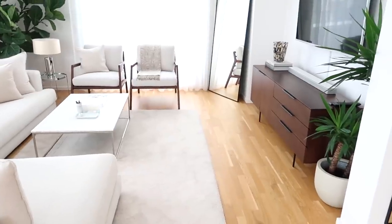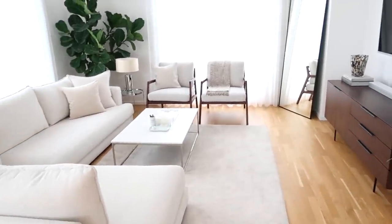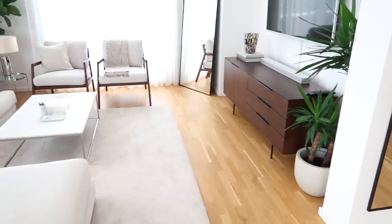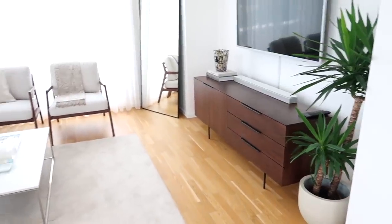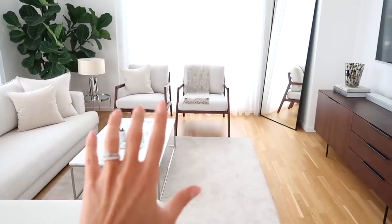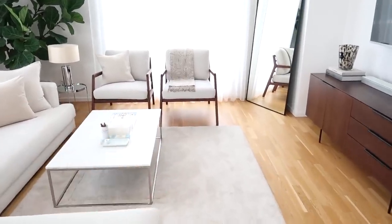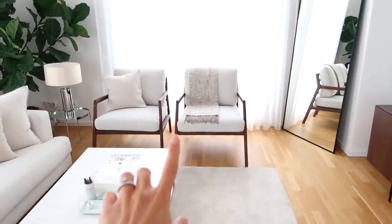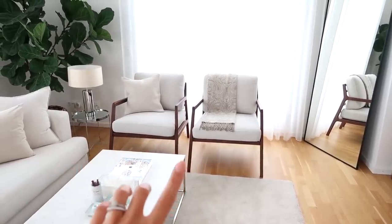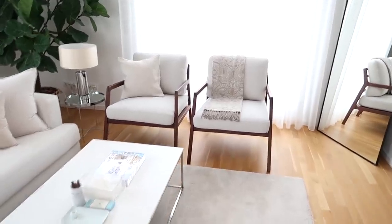And I'm so happy with it. I feel like this brown wood just really makes it look a lot more homey and cozy and gives this beautiful richness to the space. So these two chairs are new. I kind of unboxed those in my last vlog, and these are from Westwing. I believe they're available throughout most of Europe, so I will have them linked for you guys down below. They are so pretty though.